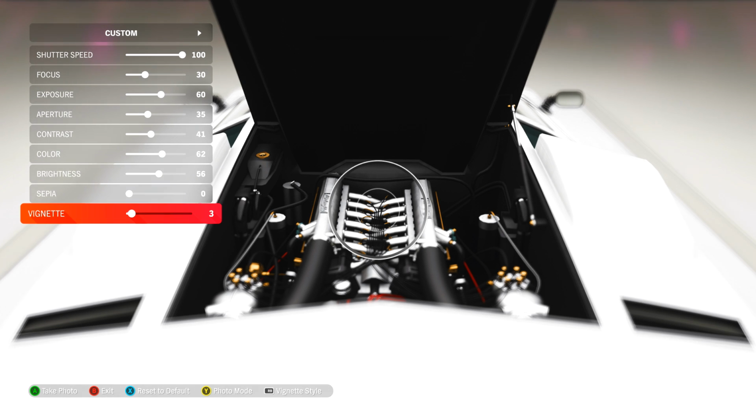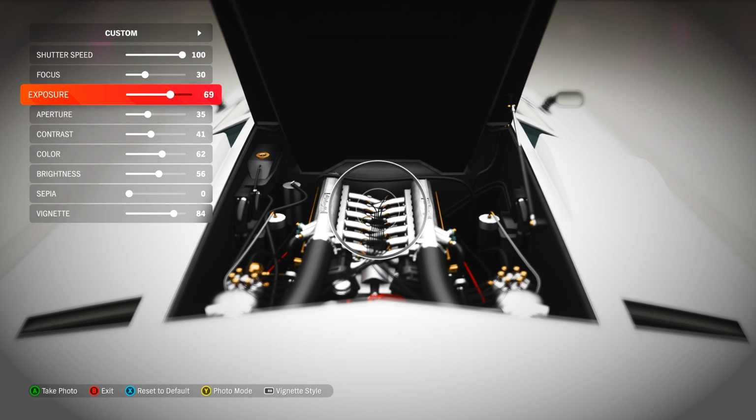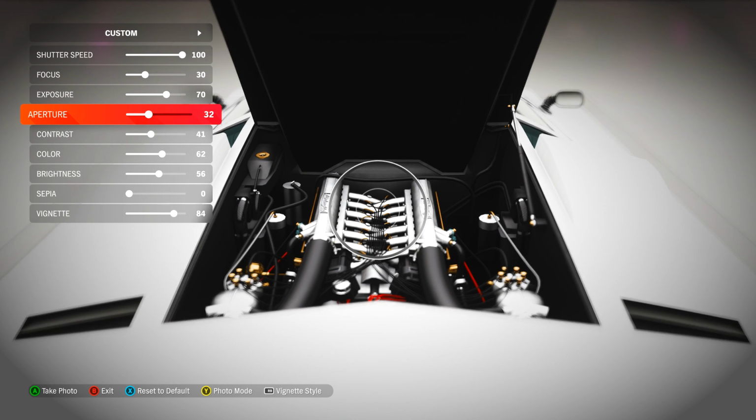Sepia, no thank you. Definitely vignette this because we want the photo to focus. Oh, that's way too much. We want the photo to focus on the middle part there. And now that we have that, let's brighten it up a little bit more, the exposure. Okay, I still think the aperture is a little high.